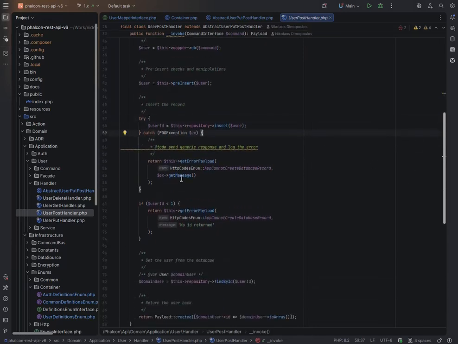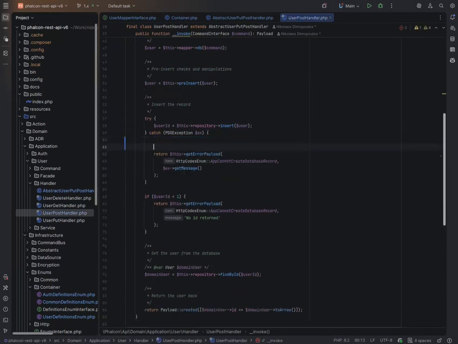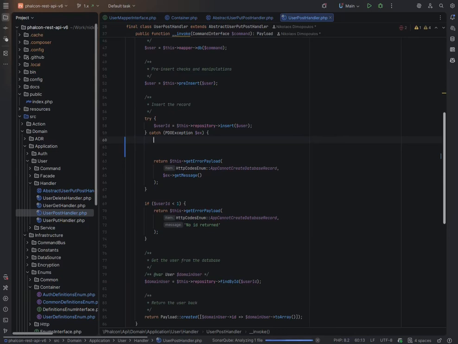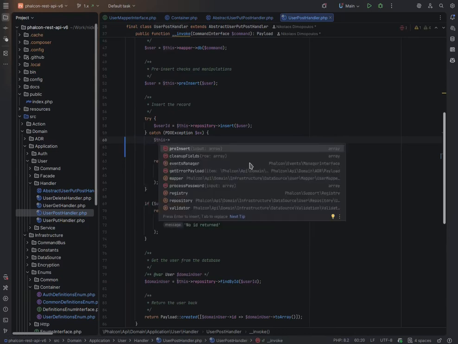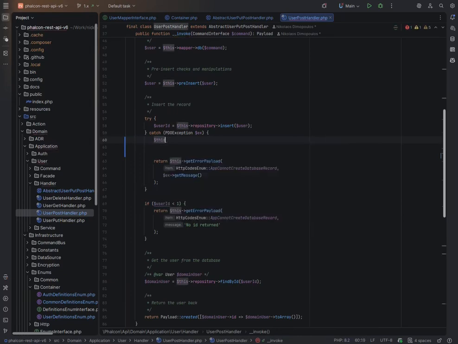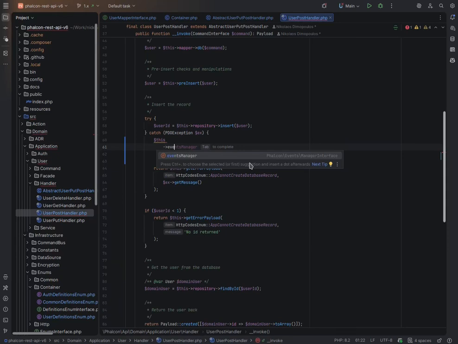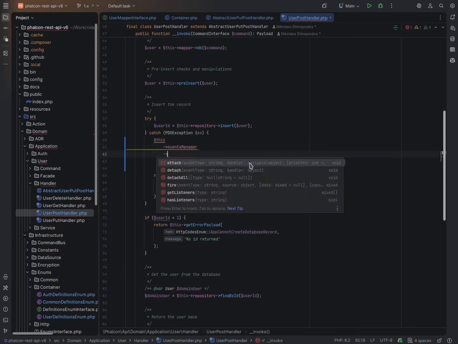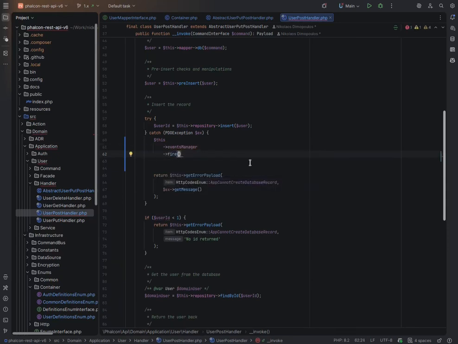We're going to leave the return payload. We're going to get rid of this to do finally. And what we're going to do here is we're going to say this, let me put it on a new line, events manager, and then we're going to call the fire of the events manager.